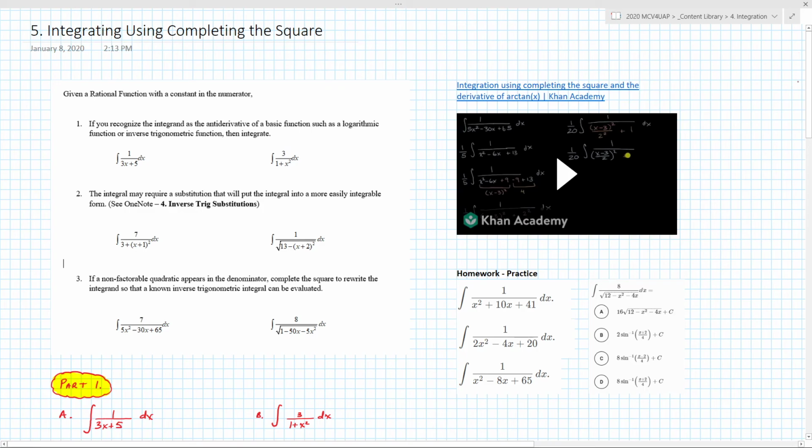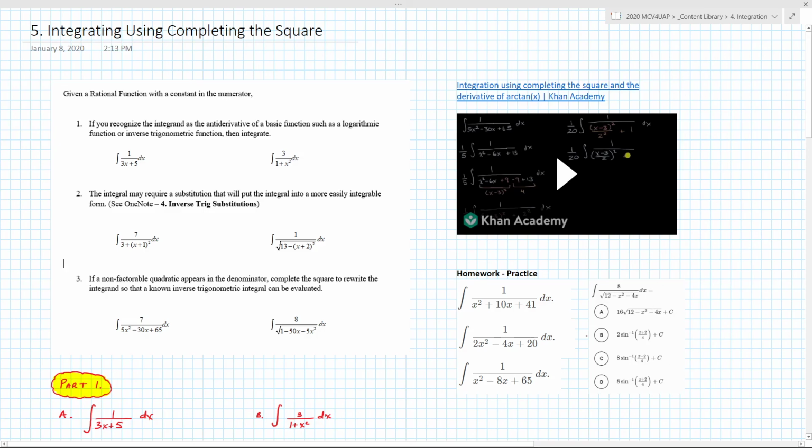So, having said that, in addition to the 2 problems I assigned on long division, please try these 4 problems here where it says homework practice. So there are 3, the first 3 that are underneath each other. The idea there is you're going to be converting those by completing the square, converting those to look like the arctan.